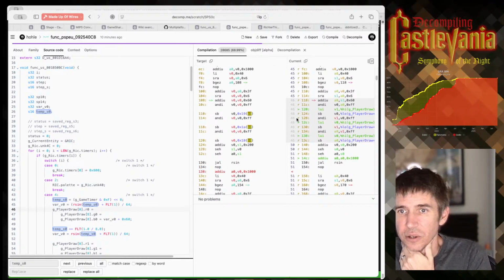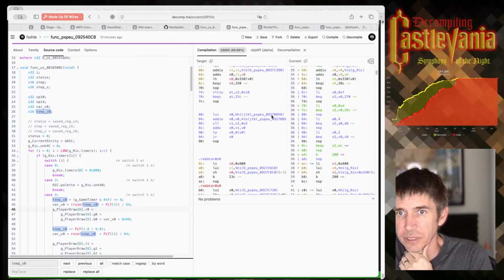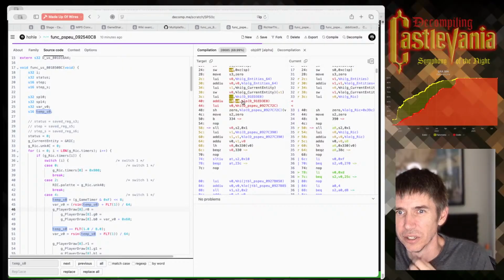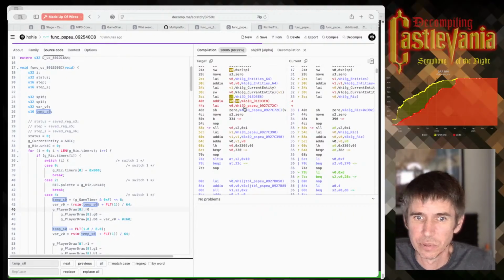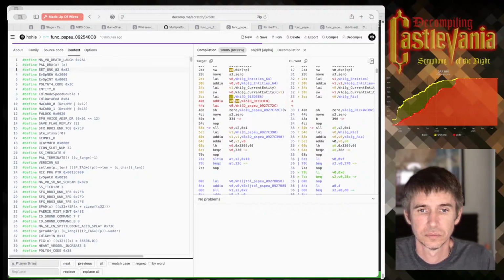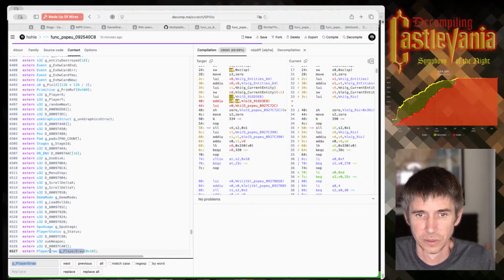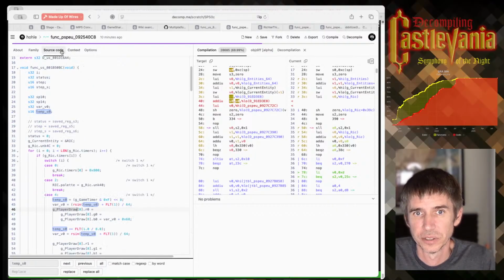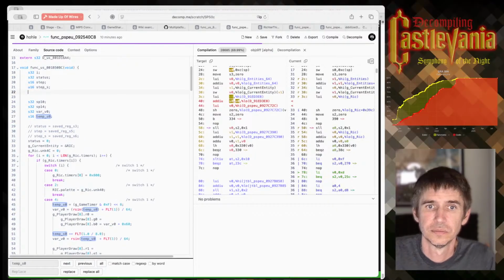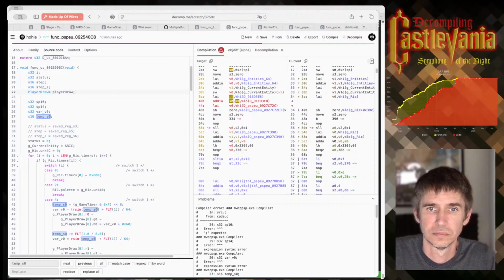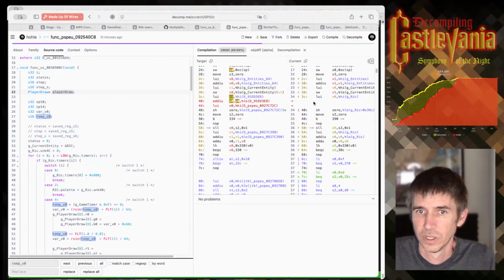Okay, so it's going into the S0 register, so we need to find the assignment to the S0 register, which is up here. So it looks like this player draw is getting assigned up here. And I want to see what type that is, so we need a pointer. And that's happening after the current entity.